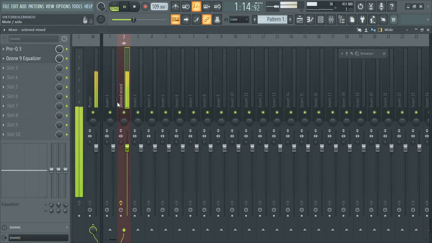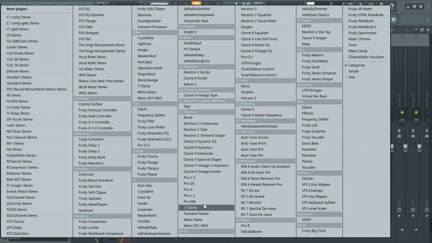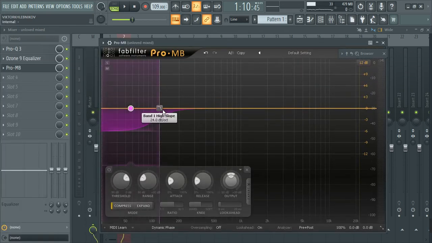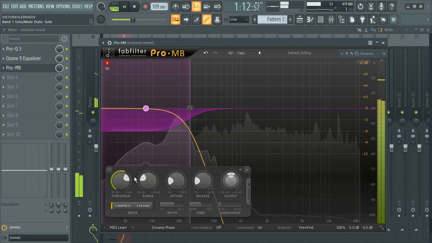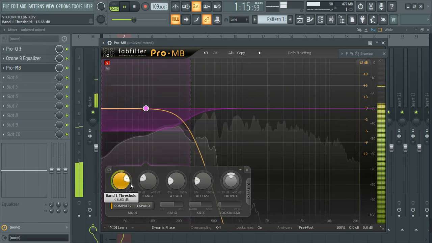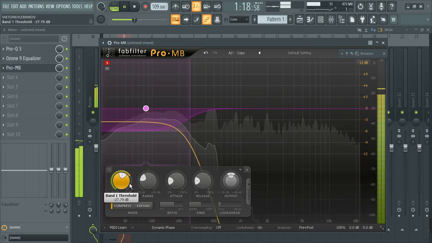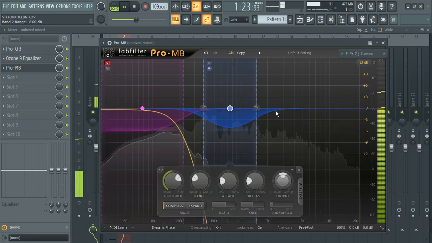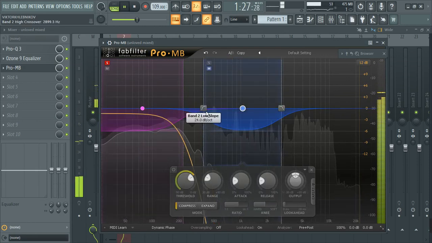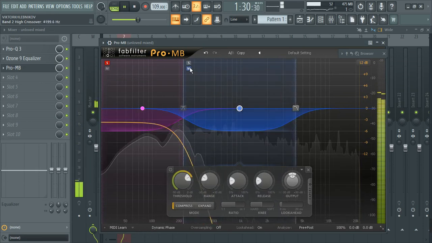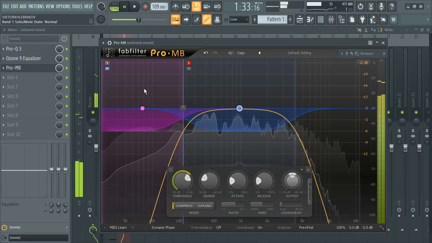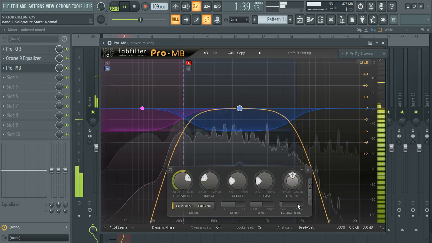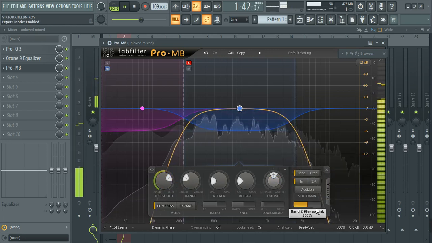So we have that. So let's throw in Pro-MB and glue things together. And then we're done. Glue things together, put some saturation and boom. So let's go down. I guess we have just make it. That should be okay. I'm gonna throw in another band. 3 band is okay. So I guess we need to compress the sides more. I'm gonna put it on the sides.